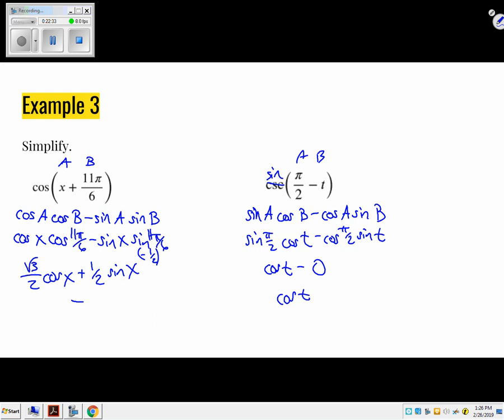Wait, no. It would be 1 over cos. Remember we're going to do the whole reciprocal thing. So it doesn't equal it, but let's go back and erase this sine. Remember, I'm wanting the reciprocal of it. So it'd just be the reciprocal of what I got with sine. So 1 over cosine, which is secant. My answer is secant t.